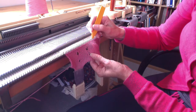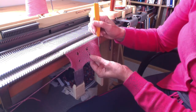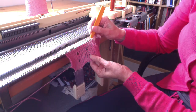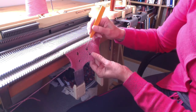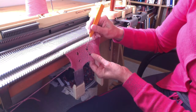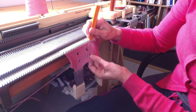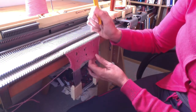If you want a little bit more of a decorative effect, you can change it in several ways. You can have either the left or the right one, so you can have the float going off to the left or the right. This one, obviously, we picked up the second, or we put the needle out on the second one, and we didn't pick up that float. So on the right hand needle, we've got that float, but we could have done it on the other side, so you get the float on the other side on subsequent eyelets as well.